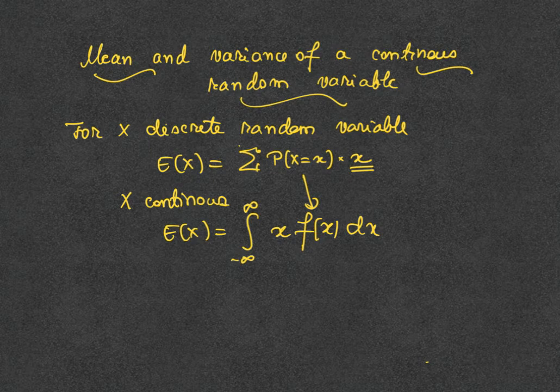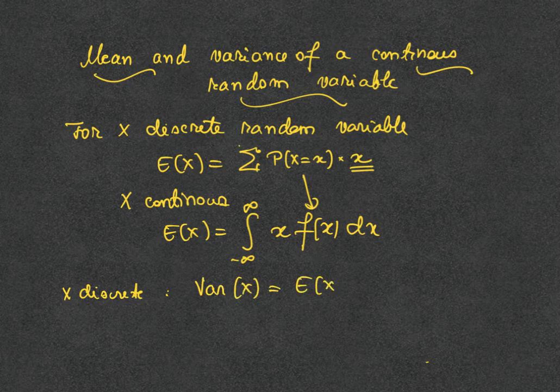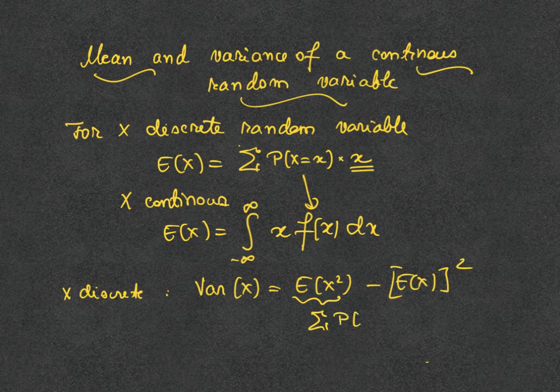Similarly, for the variance for discrete, we had the variance of x, remember, was E of x squared minus E of x, squared. And we have already the mean. We have it here. E of x squared, remember, was a sum. Instead of taking the value, we take x squared. So we multiply the probability times the value squared.